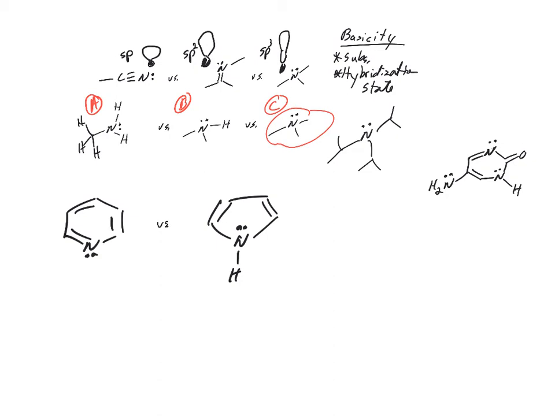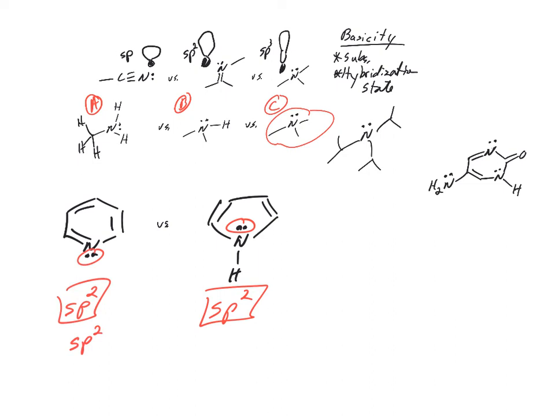So we've done hybridization state, we've done substitution. Now we've got to start thinking about heterocycles, things with nitrogens in the rings, which also relates back to aromaticity and what you know about aromaticity. So for this one, both of these nitrogens are what hybridization state? They are both sp2 hybridized. Same hybridization state, so it's not so simple now. The question is, what hybrid orbital are those lone pairs in? So in this case, that's in an sp2 hybrid orbital.